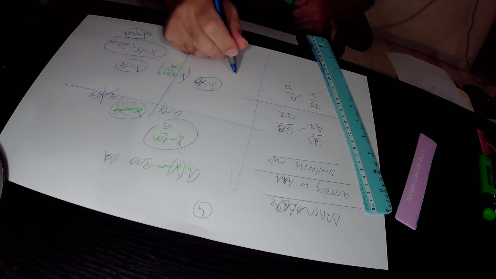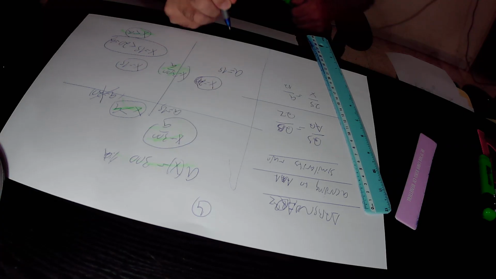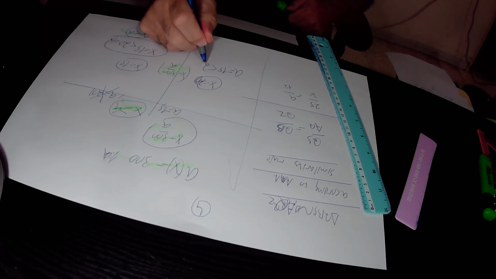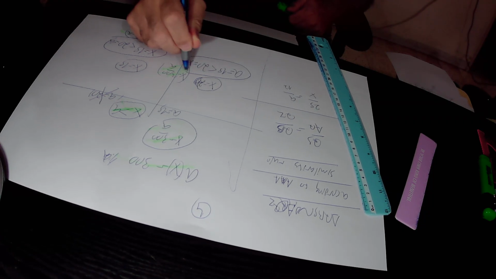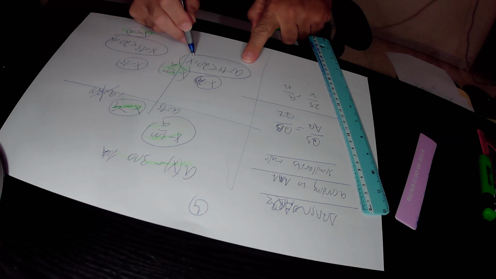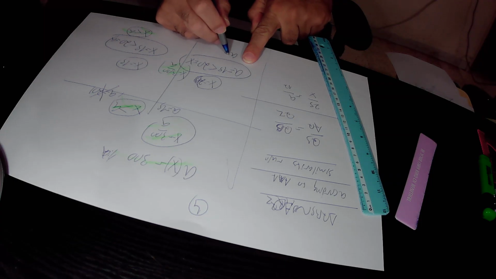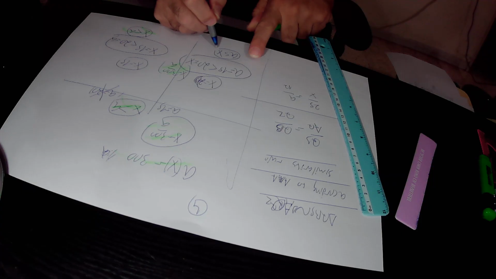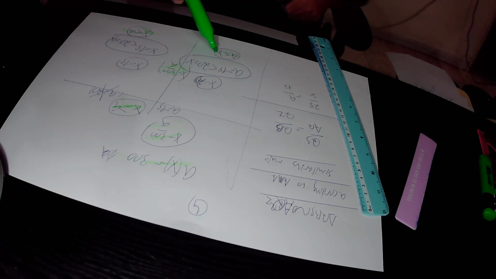So A equals 15. 15 is definitely smaller than 20, and 20 equals x. And from this inequality, A equals 15 is smaller than 20, which equals x. We derive that A is less than x. A is smaller than x, or x is greater than A. Exactly like our previous finding, that x must be greater than A.